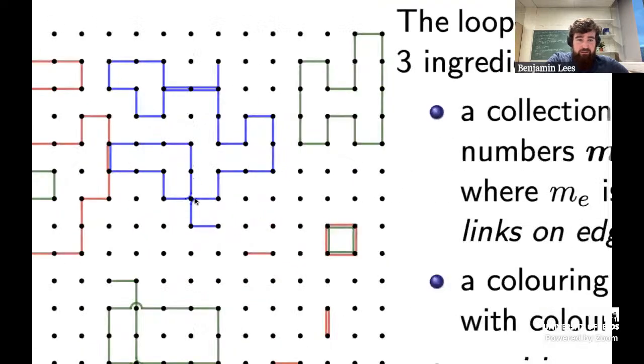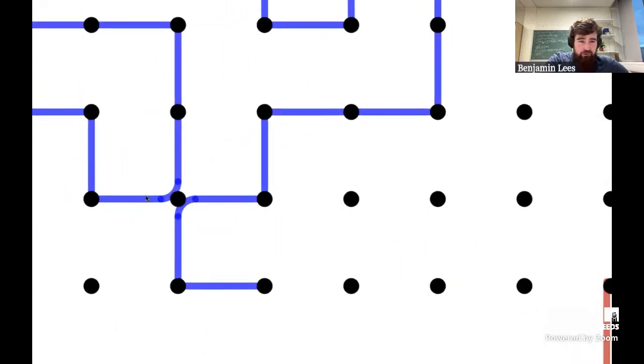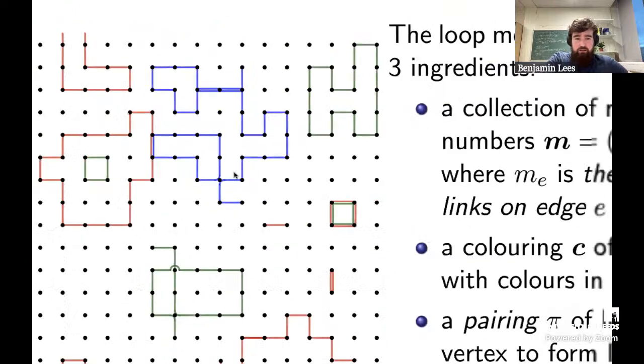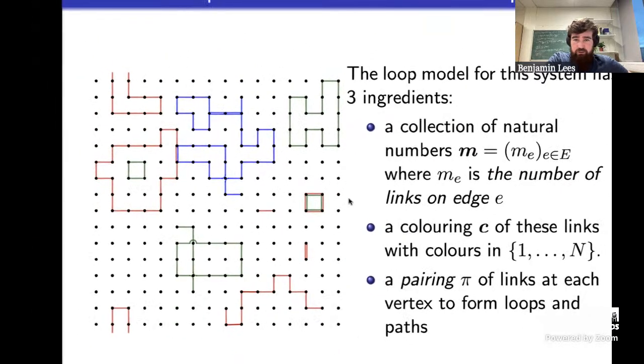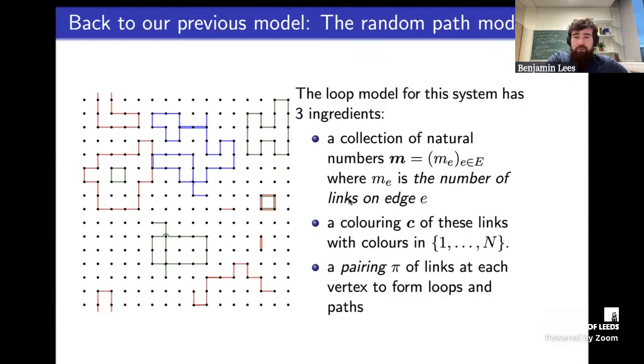So here we can see, for example, this edge has 4 incoming links, 1 on each edge, and they're paired up so that the loop does this. From going up into the vertex, it turns right, and so on. And then when it comes down into the vertex here, it also turns right, but on your screen, it's moving towards the left. And so on at the other vertices. So the way the picture is drawn should make it clear what is paired to what.